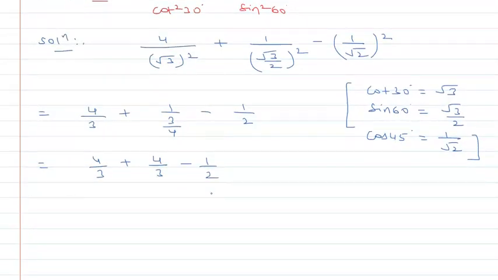If I take the LCM of 3 and 2, that's 6, then this is 8 plus 8 minus 3. So 8 plus 8 is 16, and 16 minus 3 is 13 upon 6.